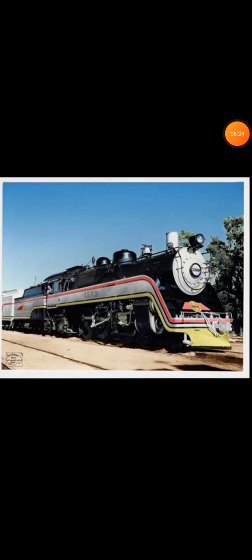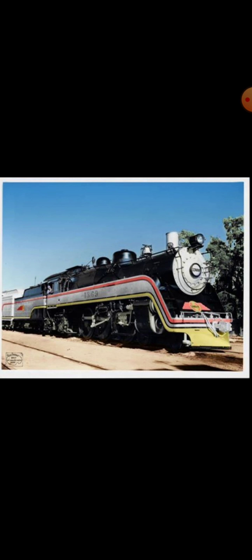Number 7, the Santa Fe Valley Flyer. Now this is not an extinct steam engine, but I kind of like it. So this will not only be about steam engines, but limited and express trains that have steam engines. The Valley Limited was pulled by very gorgeous, streamlined 4-6-2 Pacifics. Being 3450, that's under restoration at the Texas State Railroad, these were its siblings. They were all streamlined. And actually, I kind of like the concept. It looks more like a circus train, actually. Not to insult Santa Fe fans.